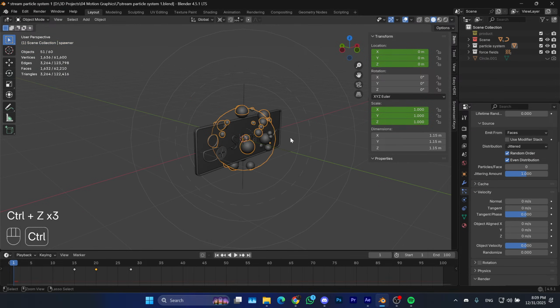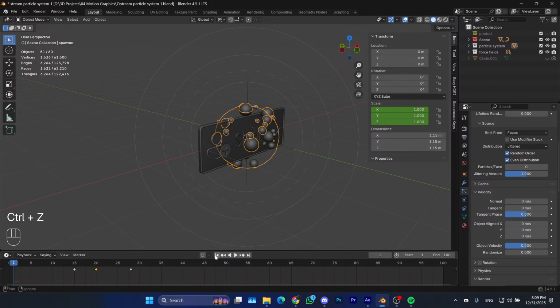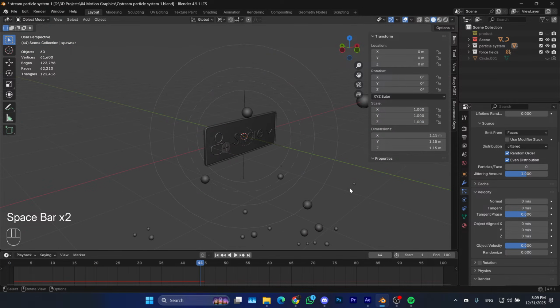Okay, it's not being hidden for some reason. Oh, it's because of the force field. Oh my god, okay. So we're gonna have to figure out how we're gonna have them spawn from nothingness like that. Okay, so the scale thing is not gonna work. And that's okay.